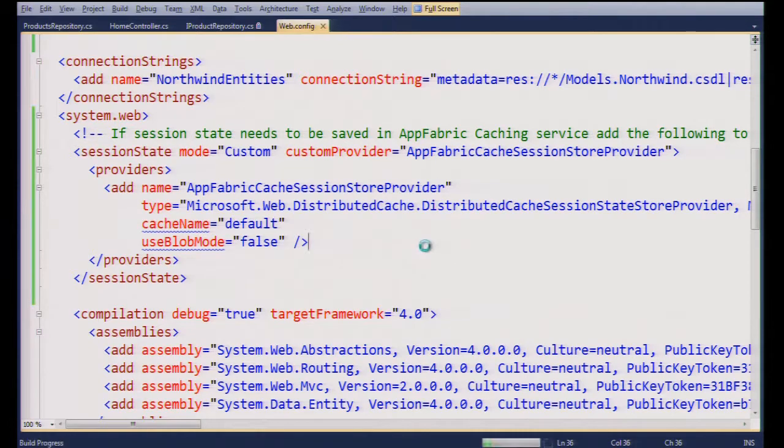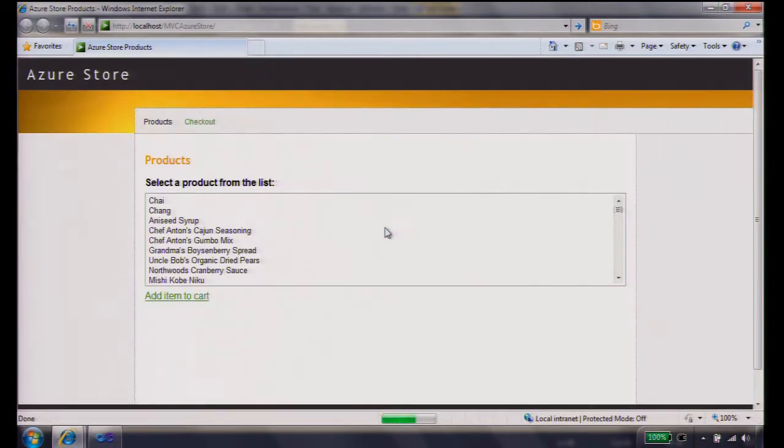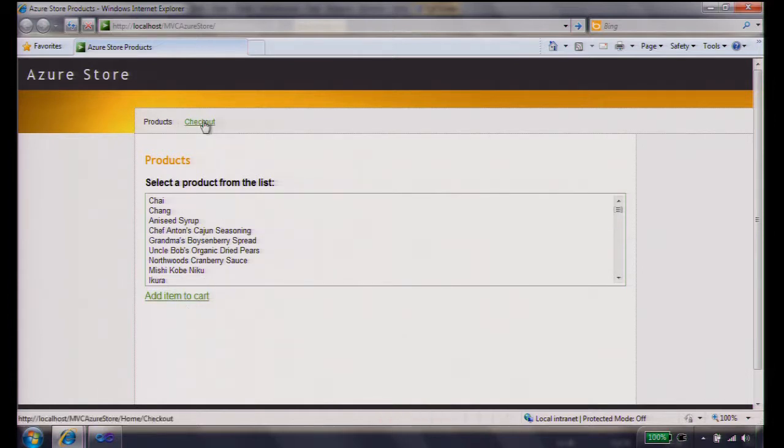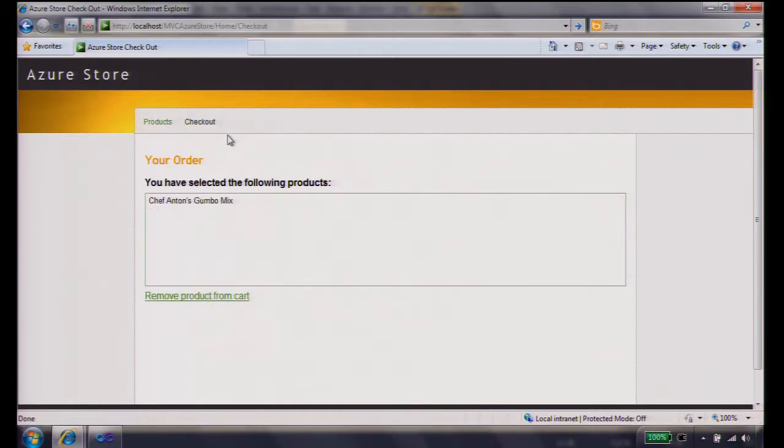Now, when we hit F5 and run this app and add an item into the cart, instead of using the session state in memory on the client, it's going to use the caching service. So we didn't change any code. Normally you need some code that calls the cache service or stores and retrieves something, but if you're using session state, there's just a built-in provider. It's still adding to the session the same way it was before, just now using a different provider.